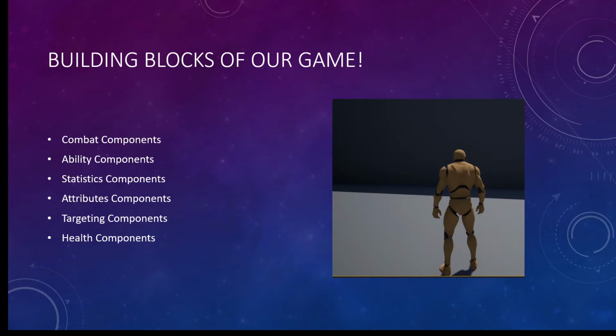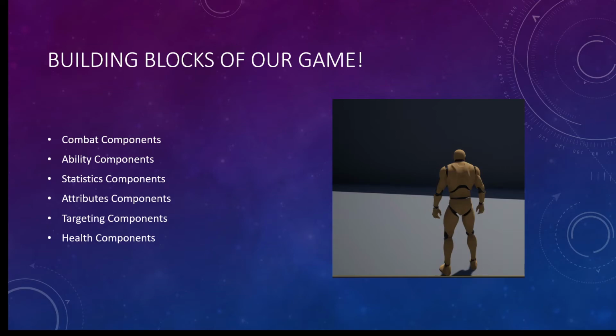Also, abilities. Your character is going to need some abilities, right? What can your character do? He can double jump. He can triple jump. He can fire smoke. He can do a lot of different things. Statistics and attributes. Okay, let's talk about that. So, what are his points? What are his skill points? What are the attributes? Health, mana. How do we deduct these certain attributes, right?